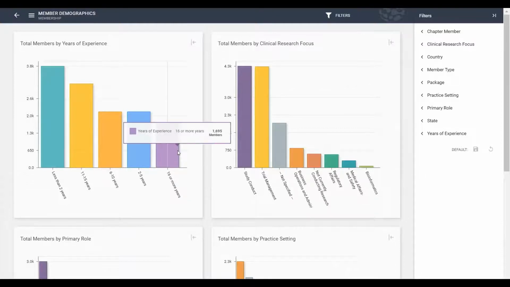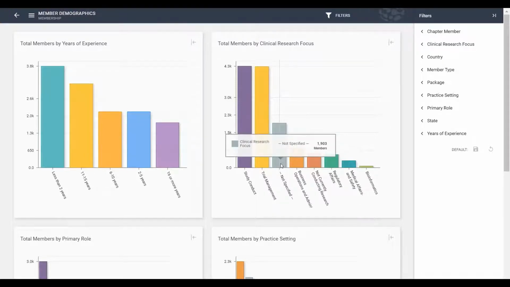And so you'll notice when I mouse over any of the individual buckets here, I see how many members fit into any one of those given criteria. You'll also notice that Nucleus can help you track your data collection efforts. So we don't always have all the information about every single member, but there is information that you want and that you want to be able to utilize in your data analytics efforts. So you'll see there's a not specified bucket here. And what a lot of our organizations do is they use that not specified bucket to track as that goes down and the other pieces of information come up.